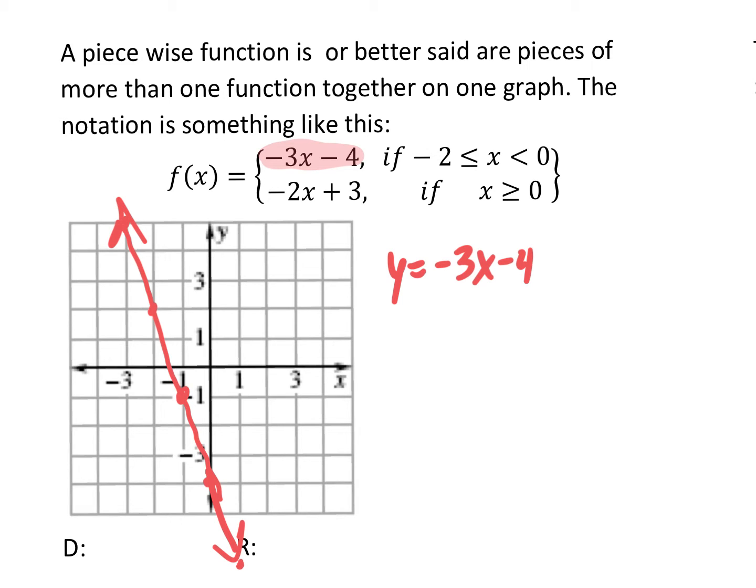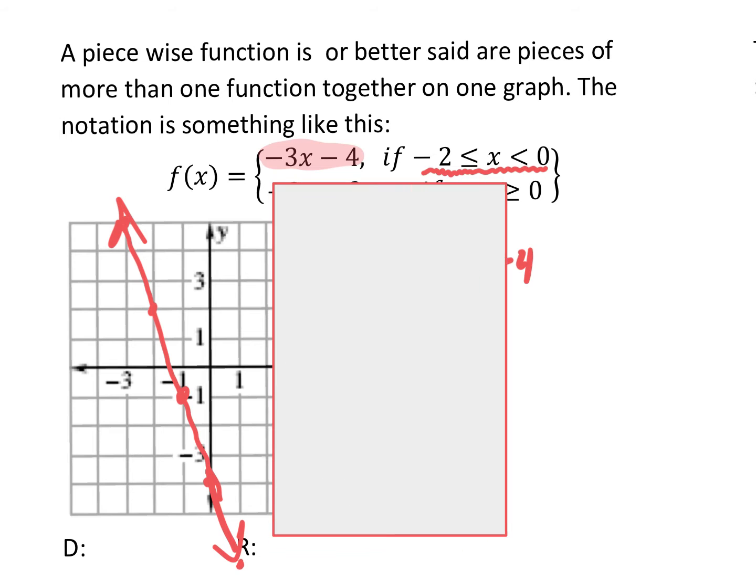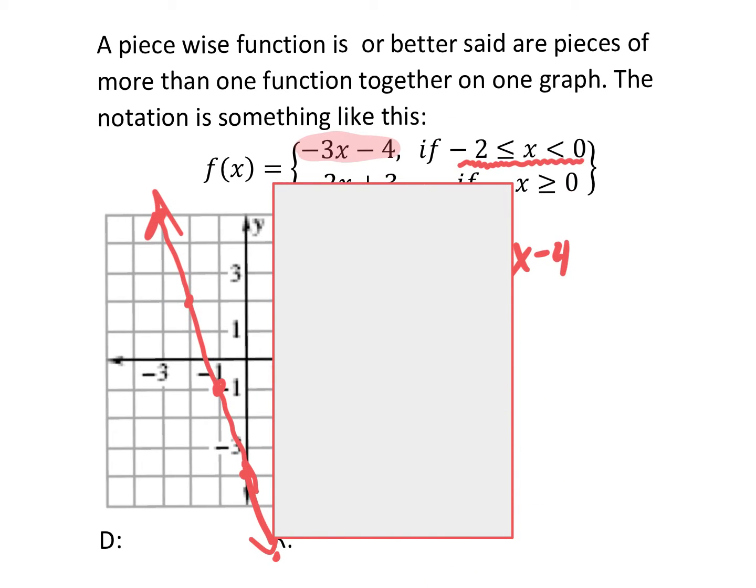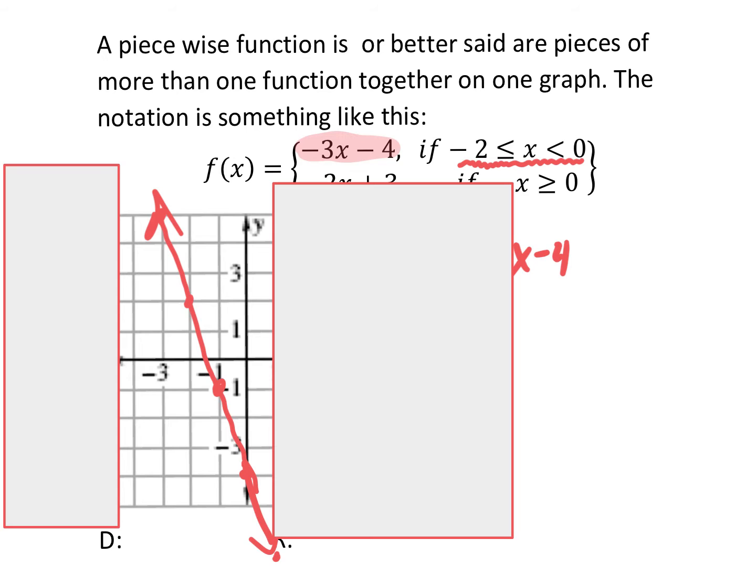Okay, guys, so we have the line that represents this red equation, but the thing about piecewise functions, we're talking about pieces of those lines. So here's the condition. The condition says if negative 2 is less than or equal to x, which is less than 0. So we only want to show the x values that are between negative 2 and 0. Now, what has helped me in the past is to get like two little Post-its, right? And I'm just going to put like some squares right here instead of Post-its.